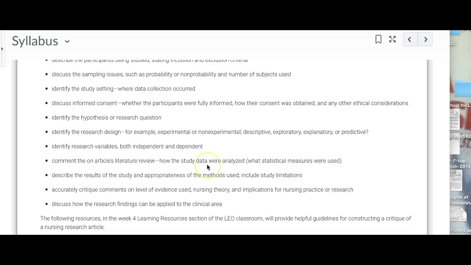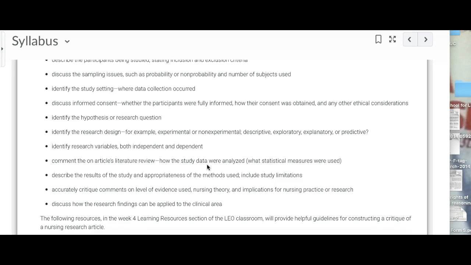Now, having said that, you do not have to find every one of these things, and it's absolutely appropriate to say in your critique that while the authors have not addressed one or more of these items, you can go on to tell us a little bit about it. For example, nursing theory will not be found in every research article that you look at, but you do have to address in your critique whether nursing theory is there or not. So you could easily say, well, nursing theory is not addressed by the authors. Nursing theory is important for the following reasons, or possible nursing theory that could coincide with this research is blank.